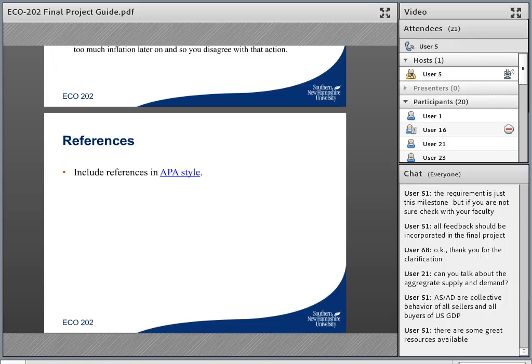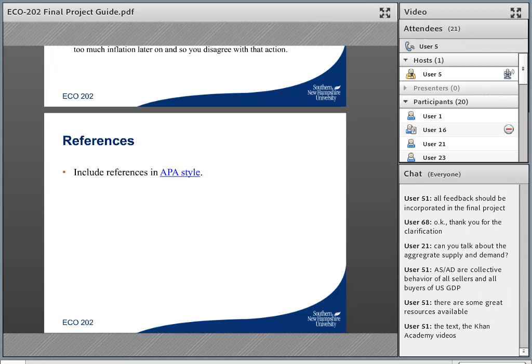So, that's a very basic introduction to how we would think about shifts in aggregate demand and aggregate supply for our purposes here. Of course, I encourage you to check out some of the things that Ellen is talking about in terms of resources. I'm trying to think of one offhand that I know the name of. I find that Crash Course Economics, I think I've shared that one with you, Ellen, and Bill, and I don't know if you've seen it, Kiara, is a really good one. Khan Academy has some good ones that go through it in a little bit more detail.